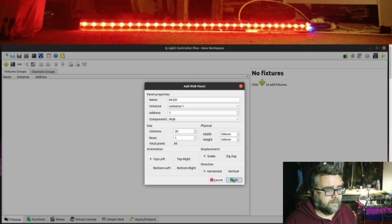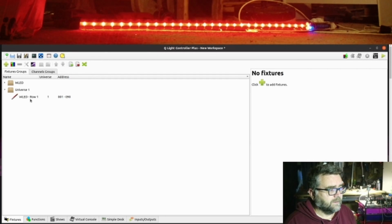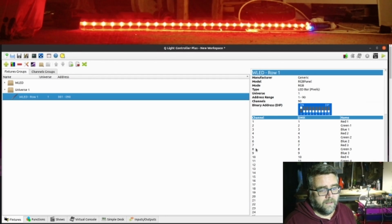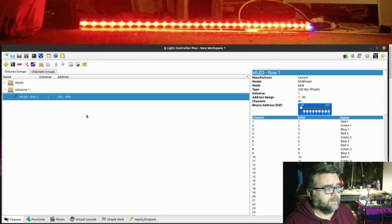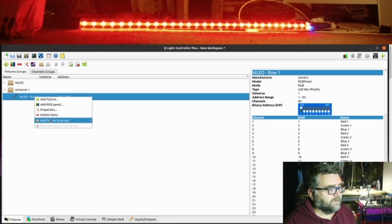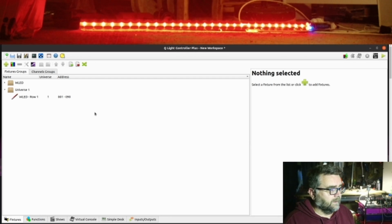But anyway, we'll just click on OK, and it's added our row here, and we can see it's got the 90 lights down the right hand side. The first thing I'm going to do is add this fixture to a group, WLED group. So that's fine.